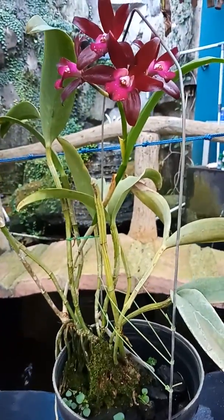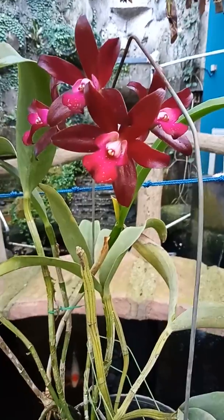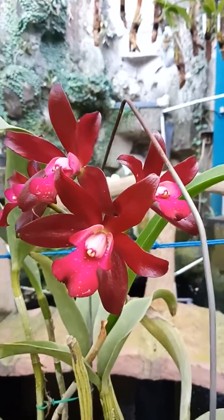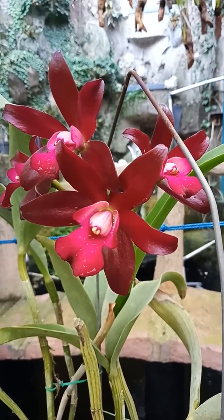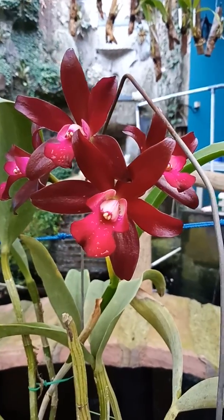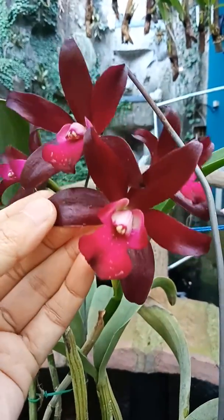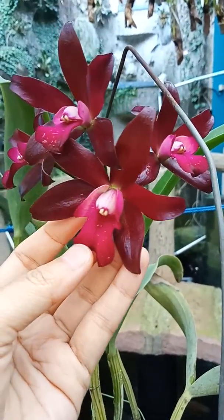Selamat pagi, teman-teman. Di hari Minggu ini, saya akan membahas mengenai Anggrek Cattleya Sagarik Wax dengan varian African Beauty. Warna yang tampil di kamera handphone berbeda dengan warna yang ada di depan mata saya. Jadi warna yang ada di depan mata saya itu cenderung ungu dengan lidah yang lebih ke arah pink atau magenta. Tapi kalau kita lihat dari kamera handphone itu warnanya seperti kemerahan, merah gelap. Tidak masalah ya, yang penting warnanya memang gelap. Dan kemudian penampakan bunganya itu tebal kelopaknya, juga bersifat seperti lilin, mengkilat, memantulkan cahaya dan juga memiliki keharuman yang enak.